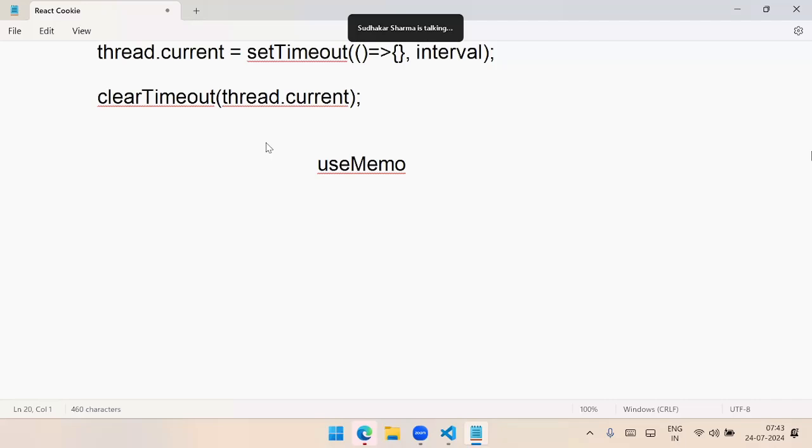And what is the problem with useEffect? It will render only once, that means at the time of mounting a component. Whatever data it has rendered is deleted automatically after using it. That means useEffect will load the data into memory, and after you use it, it is destroyed. If I want it again, it will get it from the server and again load it into memory.